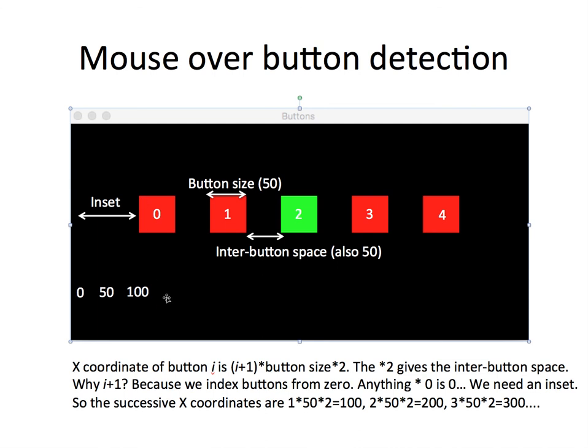The second button has index value 1. So we add 1 to that to give 2, then multiply that by button size times 2. So that's 2 times 100, that's 200, and so on. So you can see how by simply knowing the width of a button and its position in the queue, we can locate each button on the screen in the row.